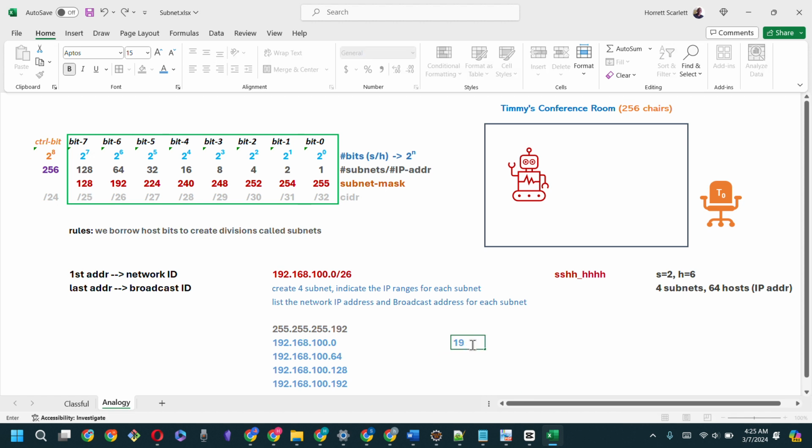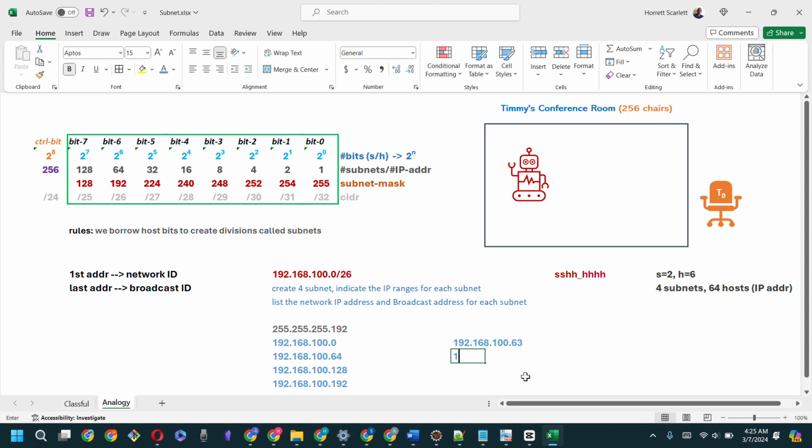So it's going to be 192.168. We're trying to find out where each range ends. So this is going to be 100.63 because it must end before we reach the other subnet.